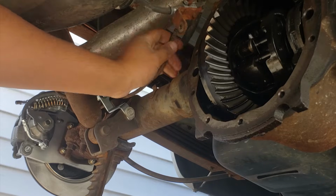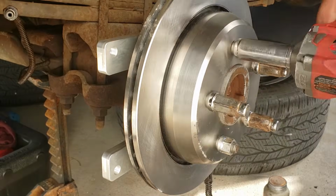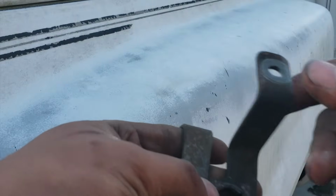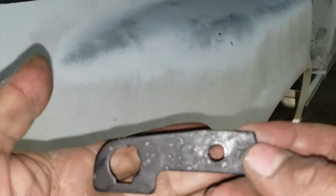Disconnect the old brake line that went to the distribution block. The passenger side assembly is the same, so I won't be showing how to assemble it in detail. The passenger side brake line I installed the same way as the driver's side. From the two brackets I had brought from the junkyard, I used the passenger side bracket. I flattened it, cut half of it off, and drilled another hole in it.